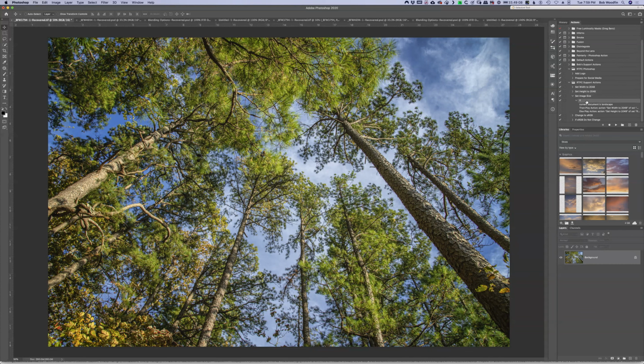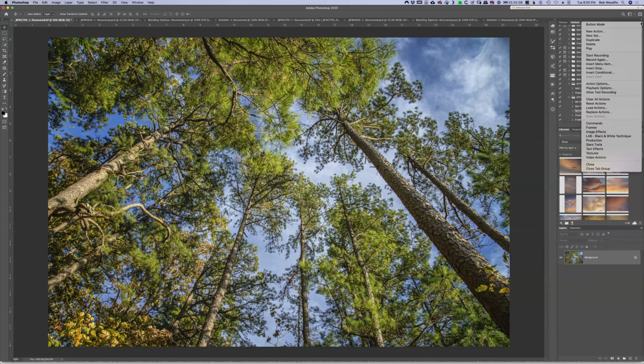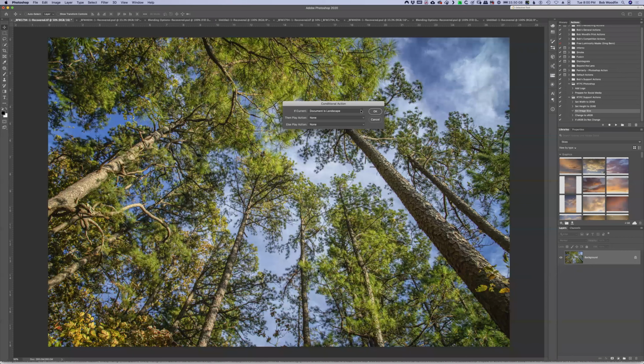And I actually am going to go ahead and close this, or throw it away, and just add a condition right here. So conditional, and I'm going to say if it's landscape, then I want to set the width to 2048, else set the height to 2048. Now, a little bit of pre-planning, I wouldn't have to be doing this, but I just kind of wanted to run those first and then get you so that you could understand what I'm doing, and then set them down here under the support actions.